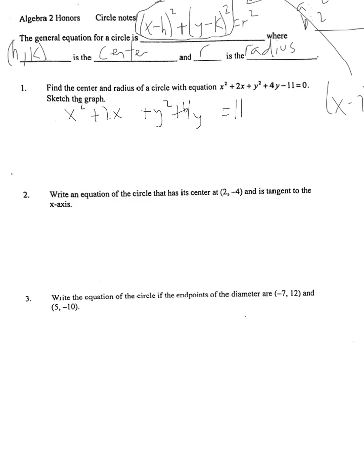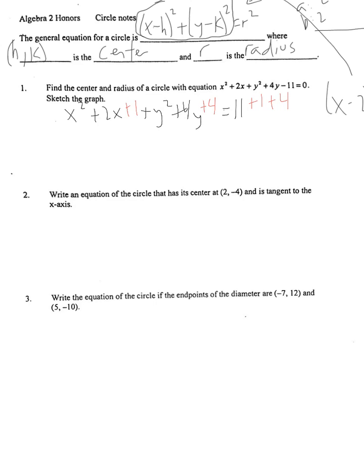And then your second step would be to factor out any a value. Well, there is no a for either one of those groups. That's nice. So what we need to do now is complete the square. So we're going to take half of the b term in the x group, half of 2, and square it. So we get 1. So we have to add 1 to the other side. And then we have to take half of 4 and square it for the y group. So 4. So add 4 to the other side.